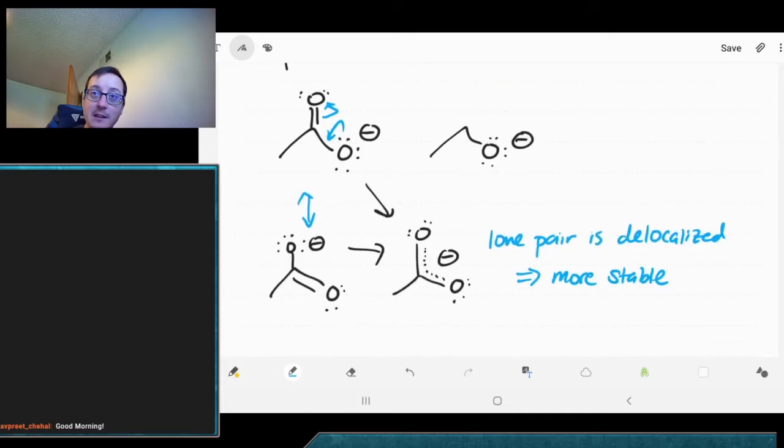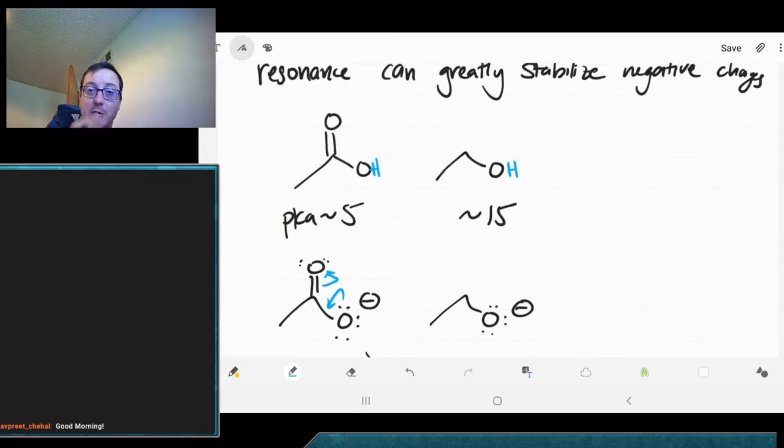So we're going to see, because one of these could resonate that lone pair away after you remove the hydrogen, you get an extra lone pair, right? And as a result, that stabilizes the negative charge quite a bit, and so it can accommodate that more readily, and we're going to end up getting good things out of it. So we're going to have a stronger acid because its conjugate base can resonate. Remember, in all of these, we're really looking at the conjugate base and comparing those, because that's going to determine what the acidity is going to be.